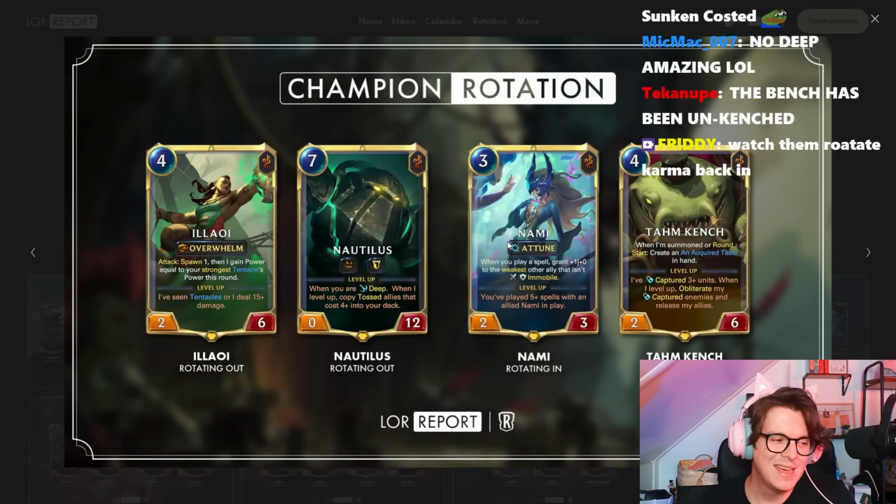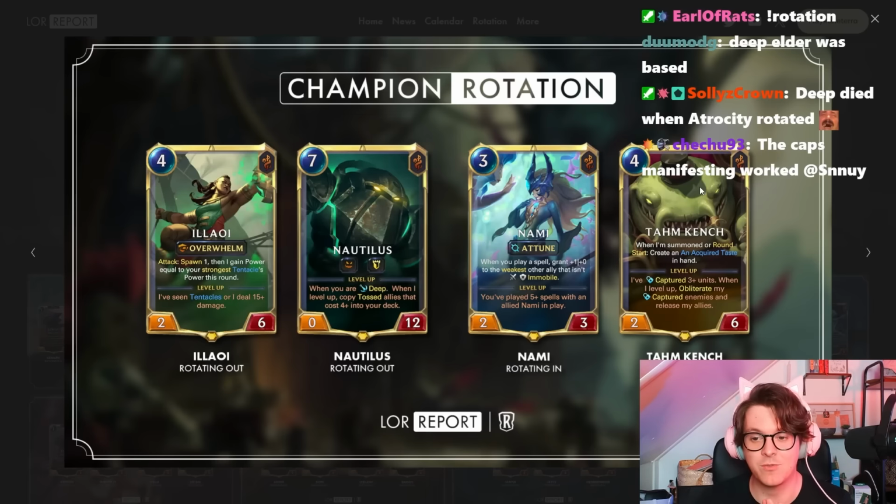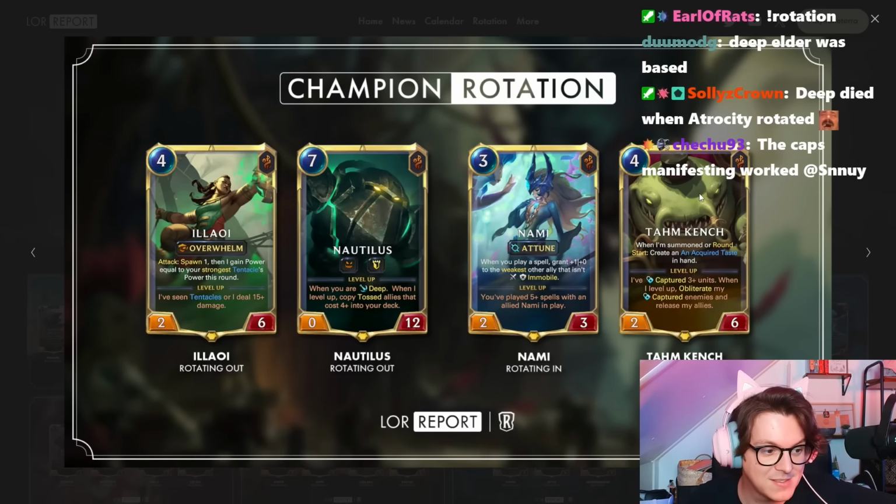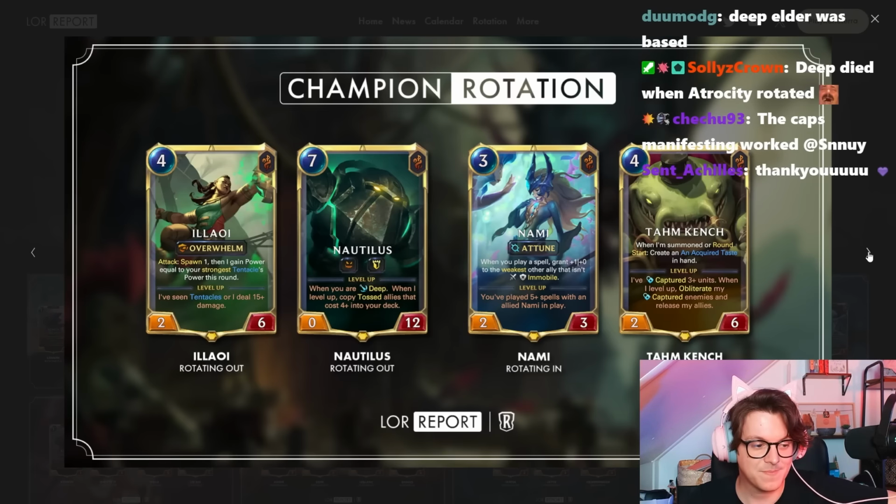Illaoi, I don't like Illaoi at all. Tahm Kench being back is the big deal here, though. What do we need for Tahm Kench to be good? Udyr was rotated, so we could see Udyr coming back. Udyr, Tahm Kench is fine. It's not a great deck, but it's very playable. Soraka, obviously. If Soraka Starspring comes back, we're in for a mess, guys. We're in for a deck that can often be pretty frustrating to play against. All right.